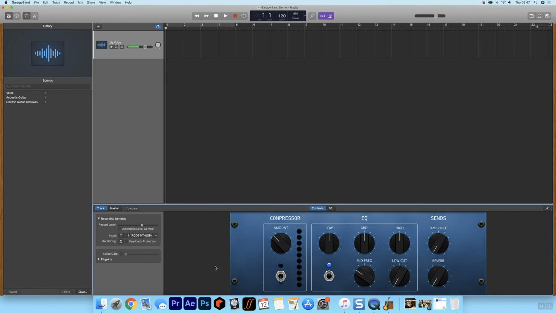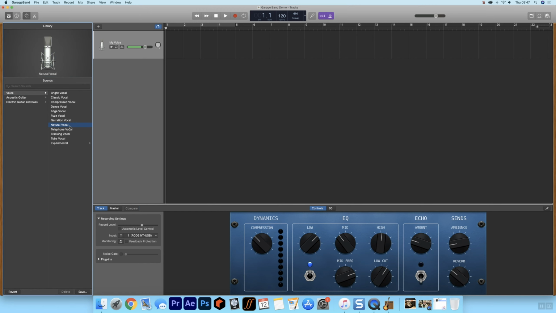My voice, just click on there to bring that back up, and you can see we've got these effects that we can turn on and off. We've got reverb, we've got some kind of ambience that creates some echo, all these kind of things. And if I go into here, let's say I'll pick the natural voice, which will give me what are called plugins. If I open them up here, you can see I can add some echo and reverb and all this kind of thing. Okay, so we may start with natural voice there. I could always change these to get different effects, but natural vocal is a good place to start.